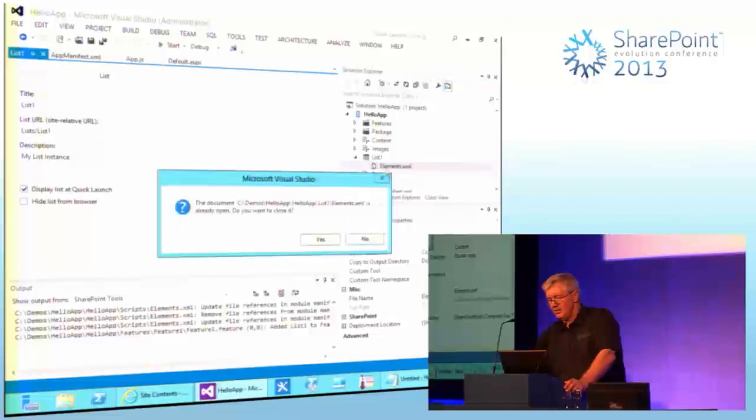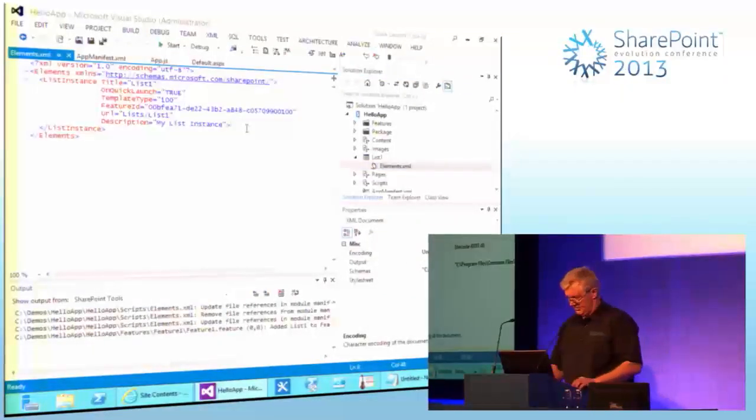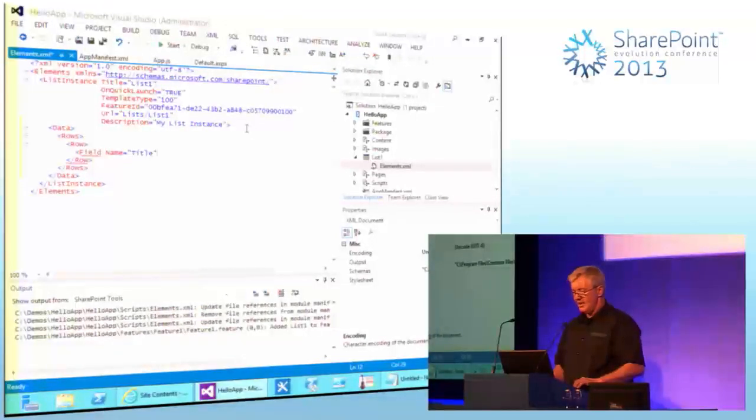And in my custom list, let's put a simple data item. So if I say data and rows, we'll have 1 row with the field, which is title, and we'll put some simple piece of data inside here, such as item 1.